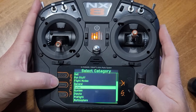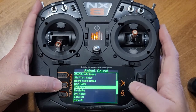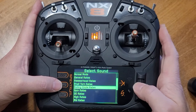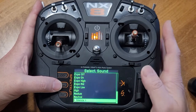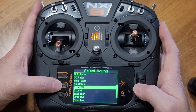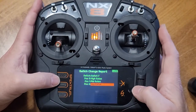Hopefully that's under the category of rates. I don't know if you saw that, let me do that again. Go here, and you can go to select a category. We're going to go to rates, and then I'm going to go to high rates and select that one. And then I'm going to go to position 1, select mid rates. And position 2, low rates, so positions 0, 1, and 2. But all right, high rates, mid rates.